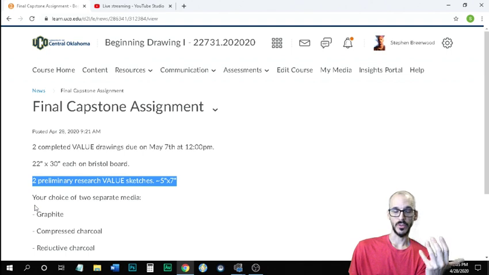So that obviously includes still lives, but that also includes portraits of live models, interior, exterior scenes, anything that you're drawing from direct observation. So that's your choice of subject.